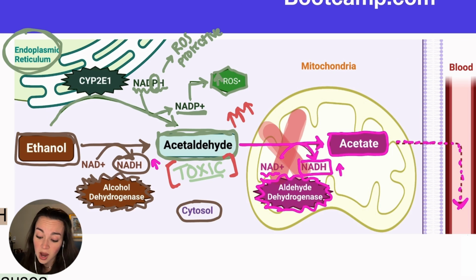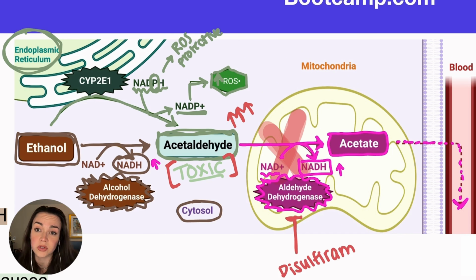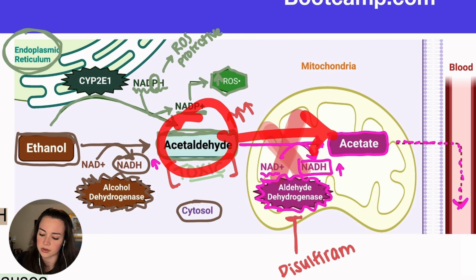And remember, acetaldehyde is carcinogenic. And so that is why patients who are chronic consumers of ethanol may be predisposed to esophageal cancer. Finally, there are drugs that can actually inhibit aldehyde dehydrogenase. For example, the drug Disulfiram. Basically, it is for patients with alcohol use disorder in order to try and create an aversion to alcohol. It's going to block out this step. You're going to get a buildup of the acetaldehyde, and then those patients are going to get that nausea and the facial flushing, those unpleasant vasodilatory features, because they can't break that acetaldehyde down into acetate.